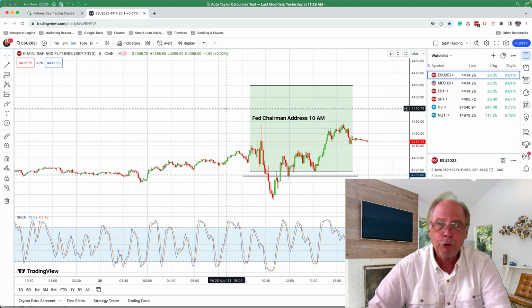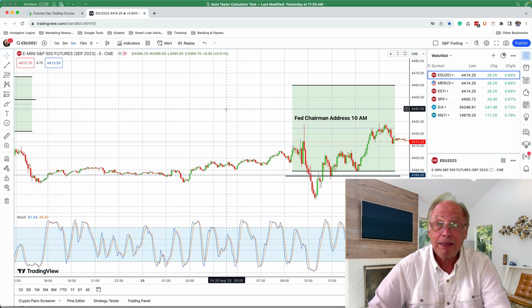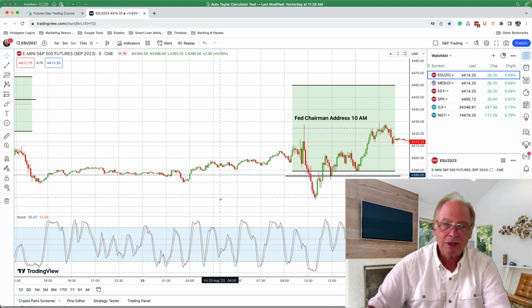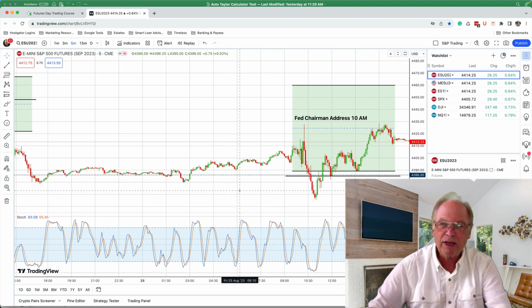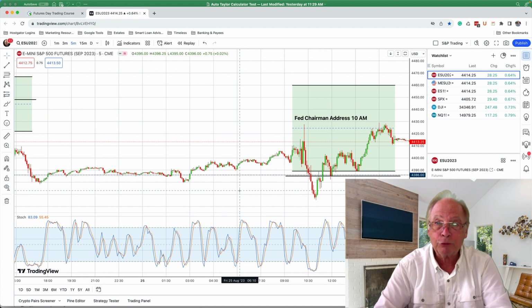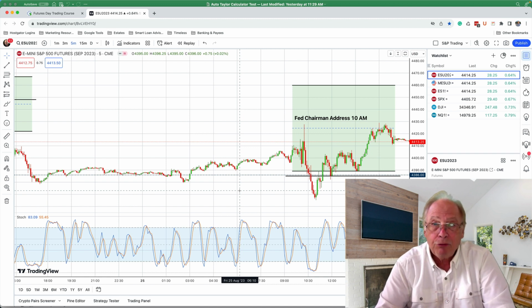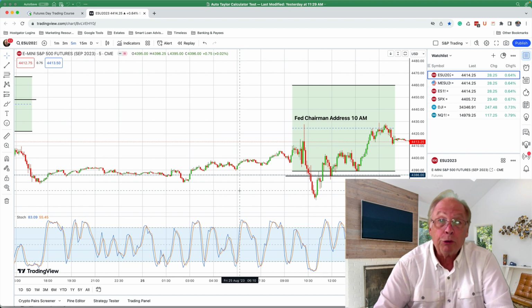Now, how do you use the trading zone? Well, I didn't mention anything about the third thing I have on my chart, which is the stochastics. The stochastics give you an indication of whether to enter a trade. Now, entering a trade is based on a setup. So how do you know what the setups are? Well, you have to take a trading course. You have to learn what the setups are.